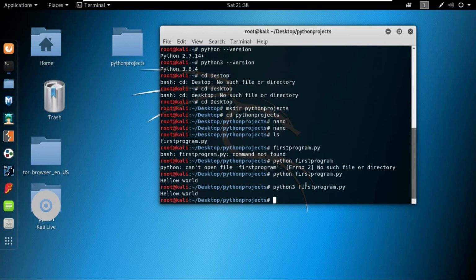There is no difference right now, but you need to be careful when you are using different libraries or when you are exploiting some operating systems. Most Linux comes pre-built with Python 2, and its assemblies and everything are in Python 2. So if you're willing to exploit some of the Linux operating systems, you will need to use Python 2. So this was a pretty short video on what is Python 2 and what is Python 3.